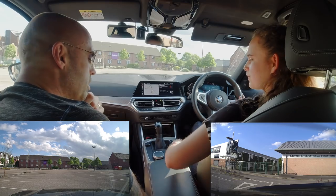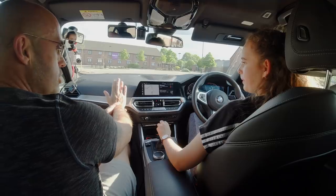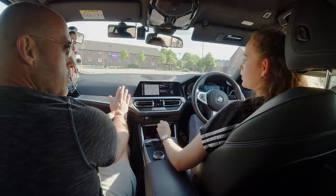Stop a second, put your handbrake on. Take it out of gear. You're doing this with your whole leg. Yes. You want me to do it my ankle? No. I want you to lift up with your leg. And then when it gets to the bite? When it gets to the bite, just a touch at the bite, your heel then rests on the floor, and then it's a little bit more ankle work.